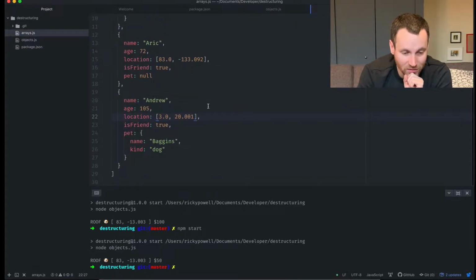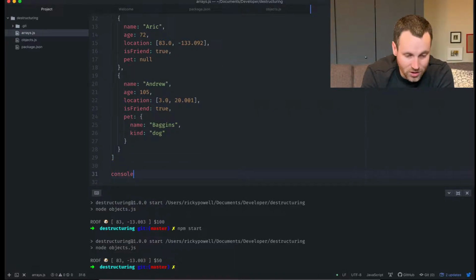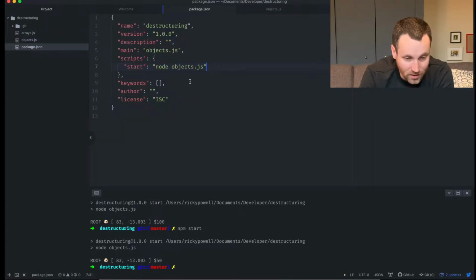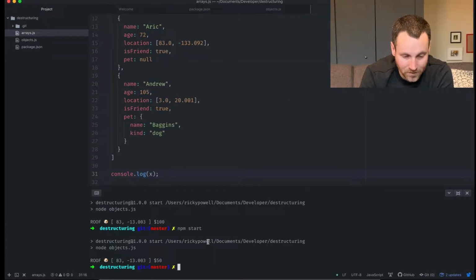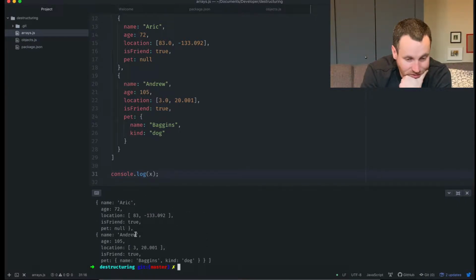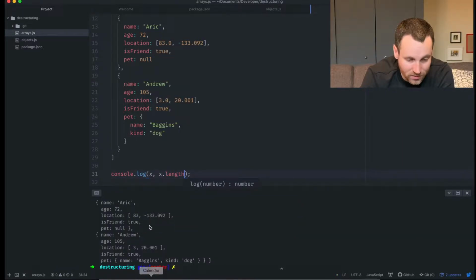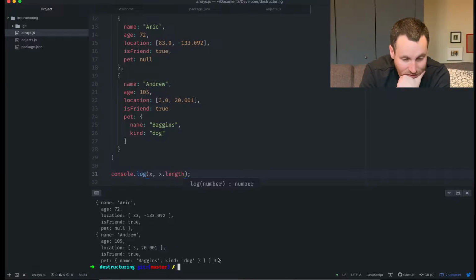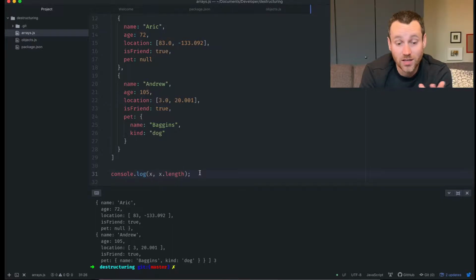So I have another file here for arrays. And just to give you an idea of what we're dealing with here, again, it's X. And let's change this to arrays. Okay, so if I run this, I get every item in the array, okay? And then I'll also print the length of the array, or the count. So the count is 3. Just to give you an idea that that's everything that's in the array.